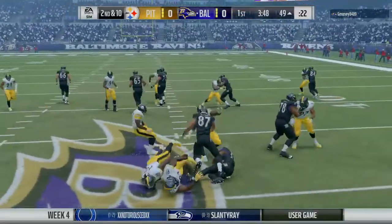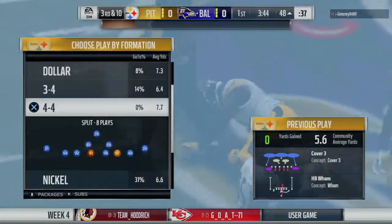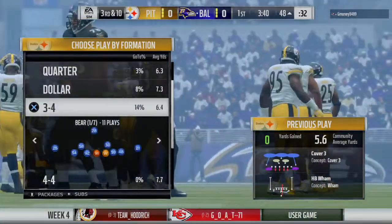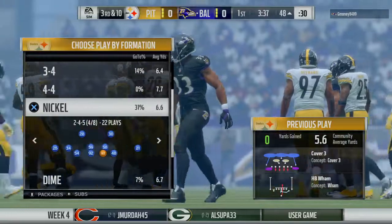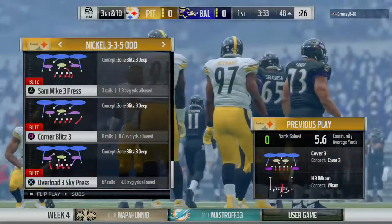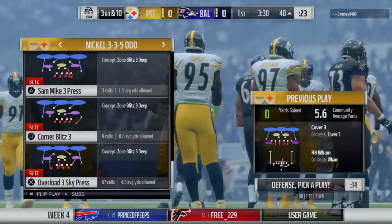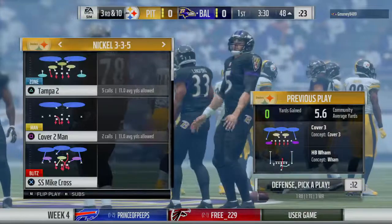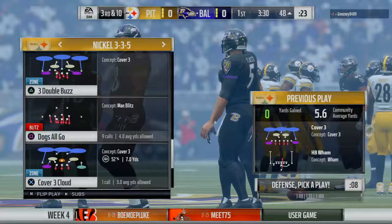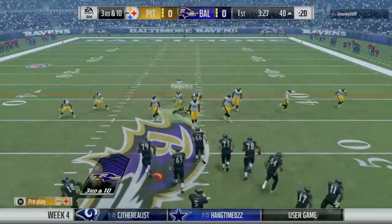Langford. And he stopped immediately there. No gain on that one as it brings up a 3rd and 10. And when you're running the football, one thing you don't want to see is a big boy coming up there to swallow you whole in those D tackles and nose tackles. No, you're actually counting on your big boys to protect you from them. But on that play, the defensive tackle had the leverage, and he won the battle. No gain, correct? No gain. And on 3rd down, a nickel formation here defensively.